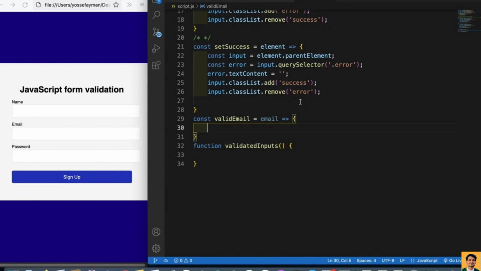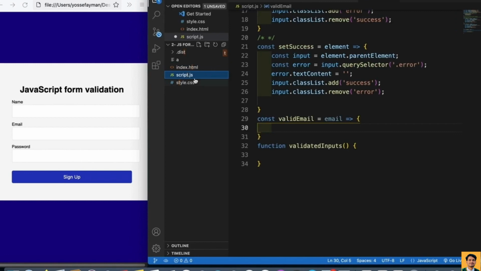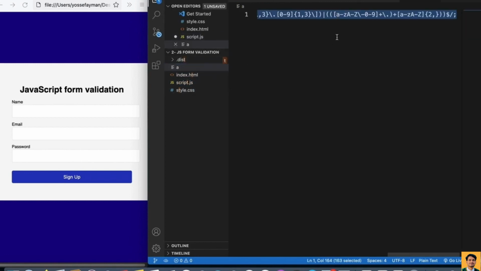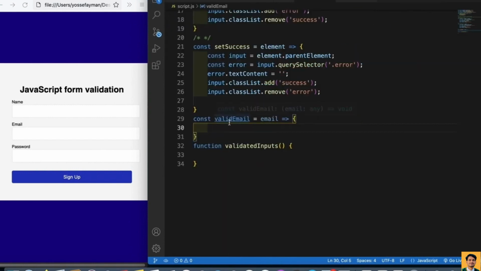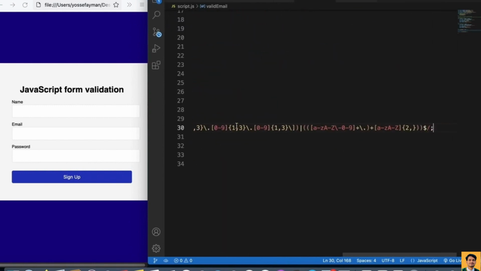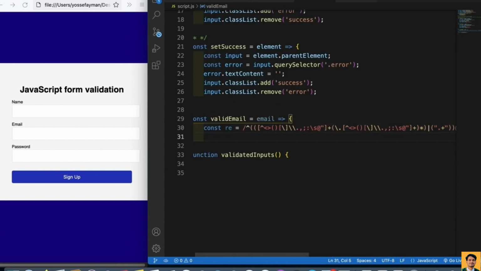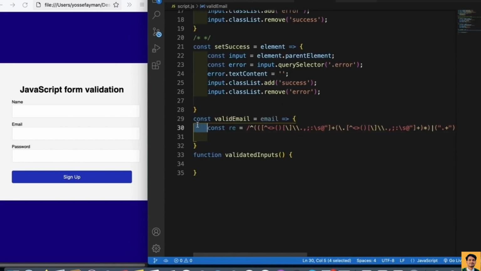Now let's go to this file, go back here, and paste it. It has a constant of RE. This code means that I will check everything that is needed for the email. You basically don't need to understand that, okay? So this means everything I need to type an email and the email is success.